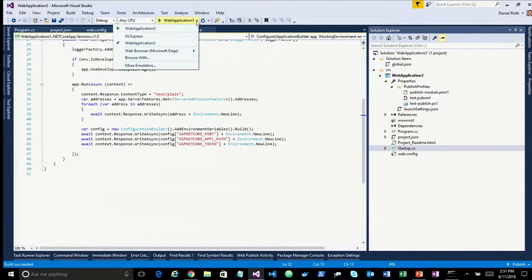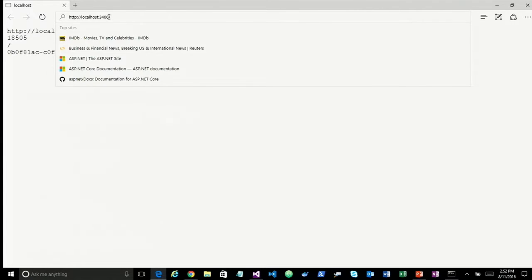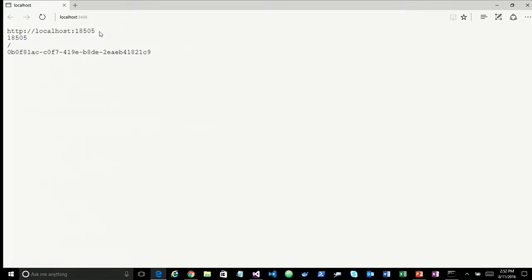If I instead run this behind, in this case, IIS Express, which is a good analogy for IIS, now you'll see that the address this process is actually listening on is not the same as where the request was sent. This is where IIS is listening. This is where Kestrel is listening in that dotnet.exe process. And then here are those three environment variables that got specified. There's the port, there's the path. That's what we're listening on. We took care of that for you. And then here's that pairing token, so we can know that the requests are actually coming from IIS.